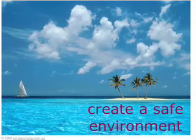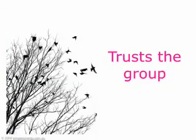And the final key skill is to trust the group. Just let go and trust the group, because they know why they are there and what they need to do. So remember, the group is concerned about the what it is that they need to do, the objective that has to be achieved, not the how. The how is your role. The how is leading the process. You are there to guide. And this is, again, another key skill.